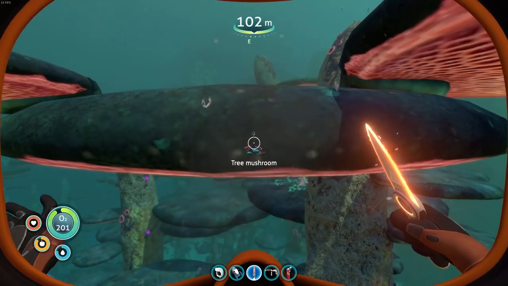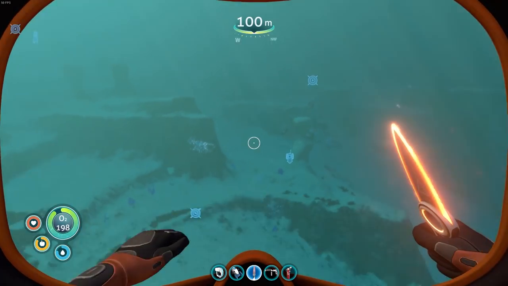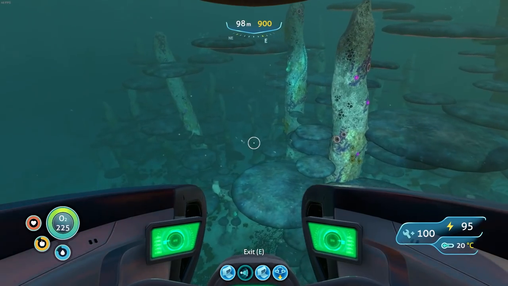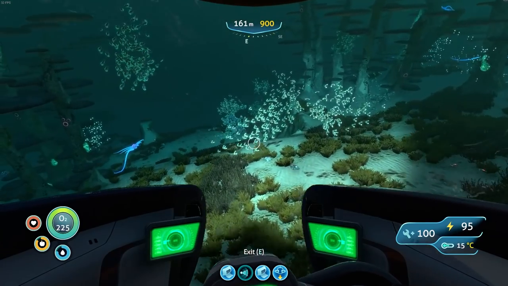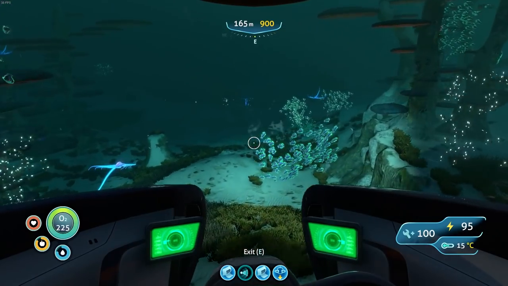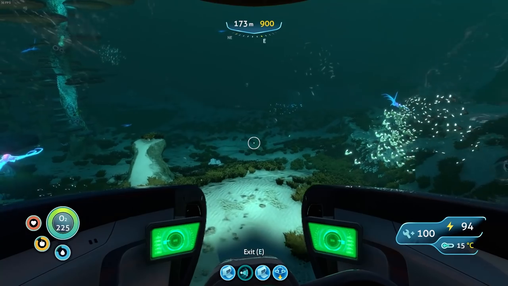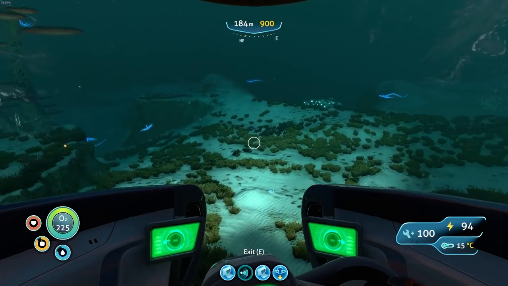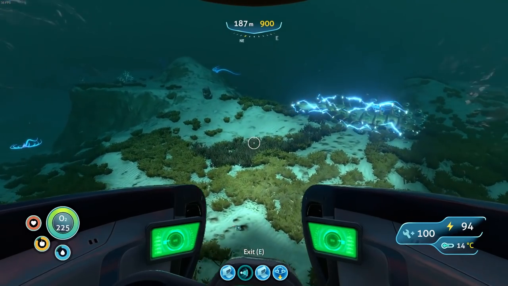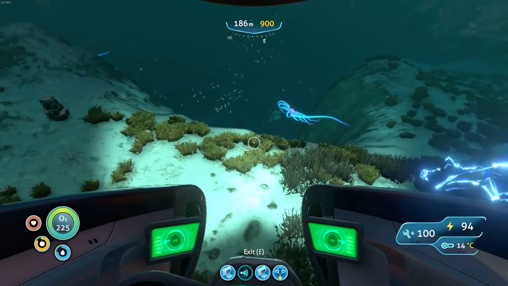Great. We're in. That was the sample. And then I'm pretty sure if we keep moving this direction, we run into blue bulbs. And then those bulbs are the other thing we need. I think, or not the bulbs. The bulbs are the other direction. Those are in the blood kelp fields.